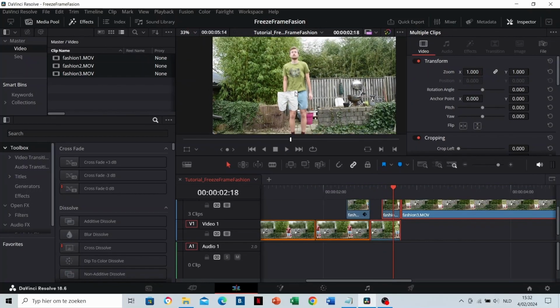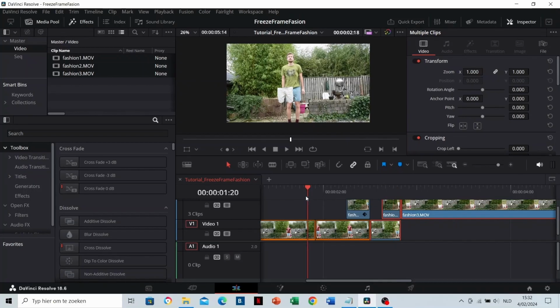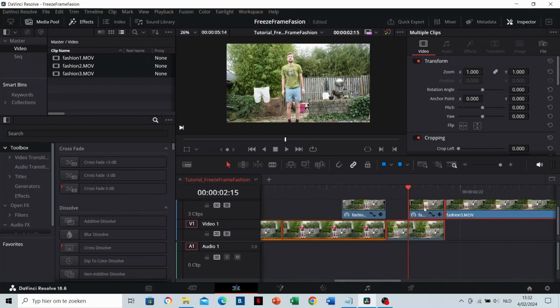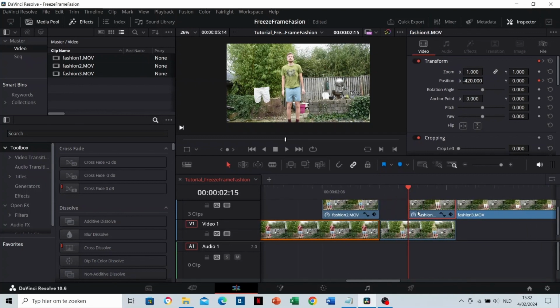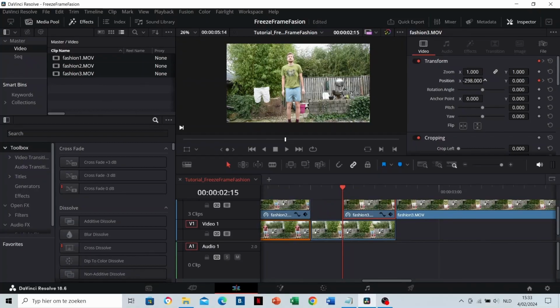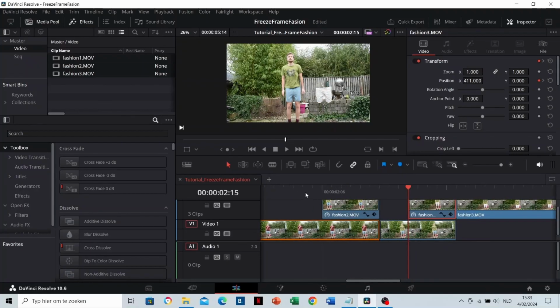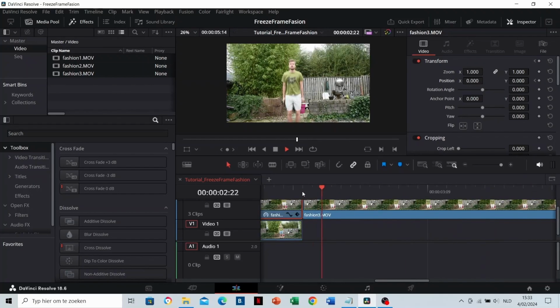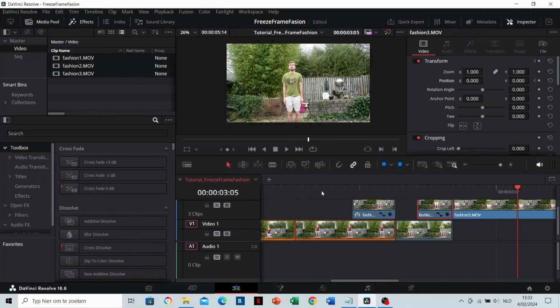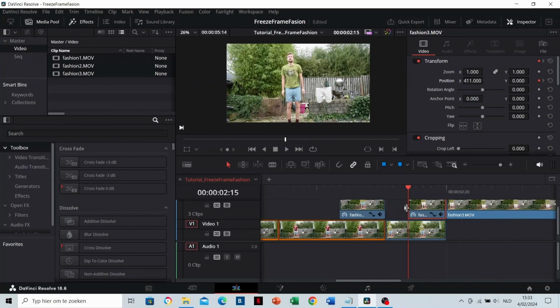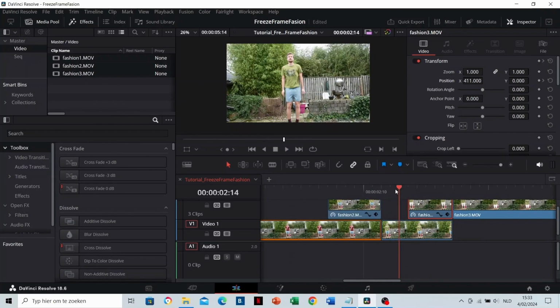So now we have this. Oh, but I will like it more if it comes from the other side. Let's add a little bit of creativity. Okay. I think it's even still too long.